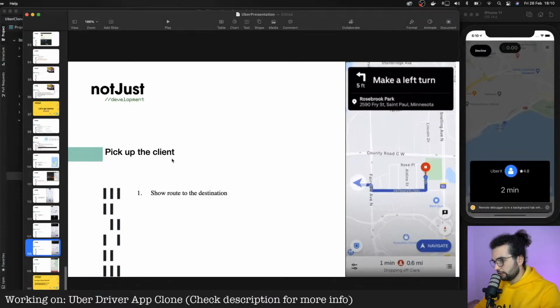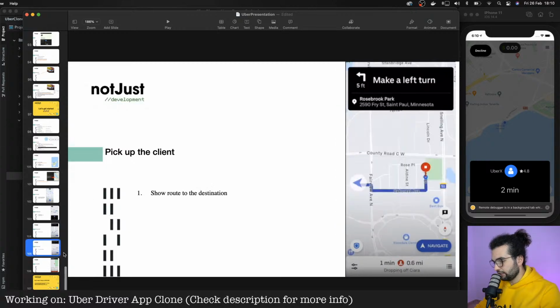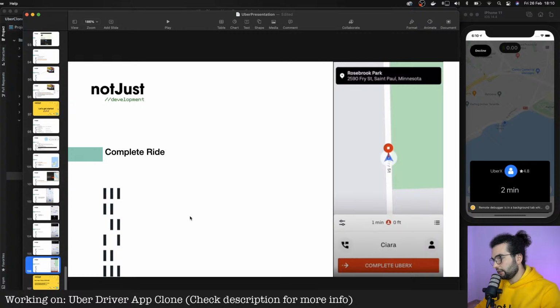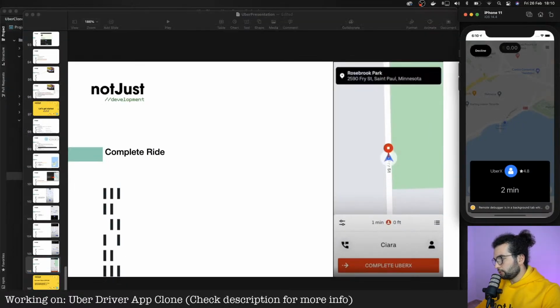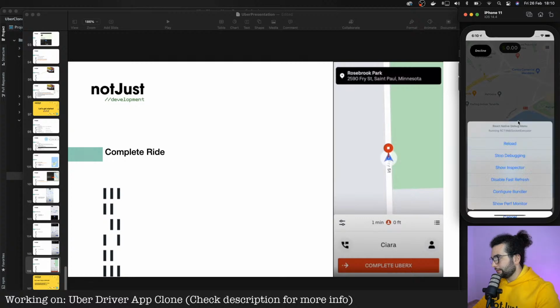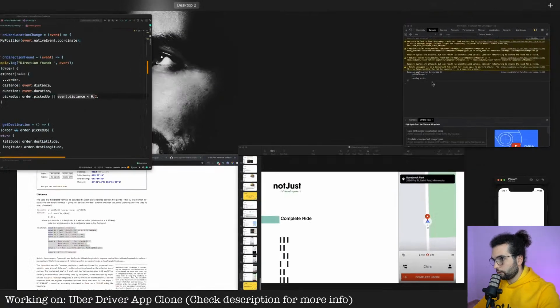So pick up the client, show the destination. We did that. And complete the ride. Okay. The last step will be to complete the ride. Reload. What's going on with you?